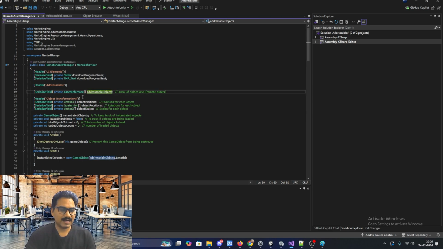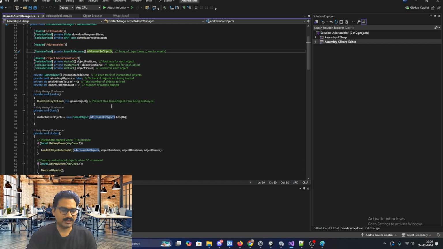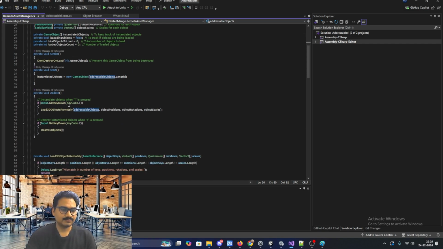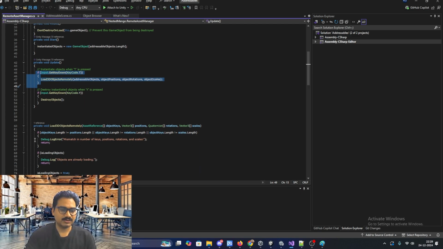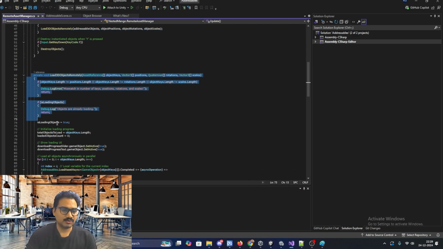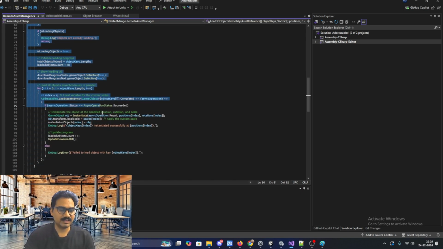And here are the asset objects. Basically you can give the direct reference or the name, there is no issue with it. Then on the T button we are trying to load it remotely. Here you can see the object, position, rotation, scale. You can pass all of these, but if you don't want to, I think we need the position and rotation, other things we don't require. But it depends on what your current requirement is. So this is trying to load the 3D assets.